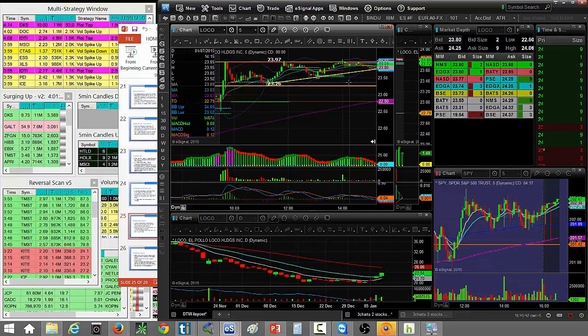So, that's one of the things with the scanners that I don't spend a lot of time trying to write the flat top breakout scanners. I do have some that I use, but I don't rely on them very heavily because most of the time the alerts are not very good. I could have it sort and only give me alerts for stocks with super high relative volume, but even still, it's just easier to keep an eye on the stocks that have a lot of volume than try to go the reverse way by scanning for patterns.